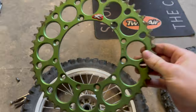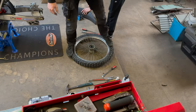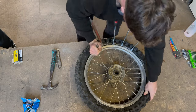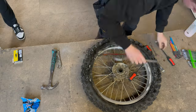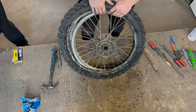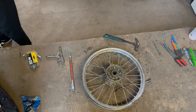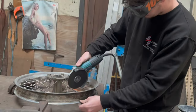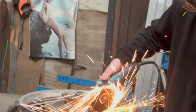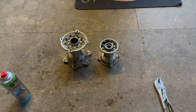See, nothing wrong with this sprocket. Obviously it's a bit dirty, but I'll get that cleaned up. That's the discs and sprocket all off. Now I'm going to attempt to take the tyres off. So that's the wheels all torn down.